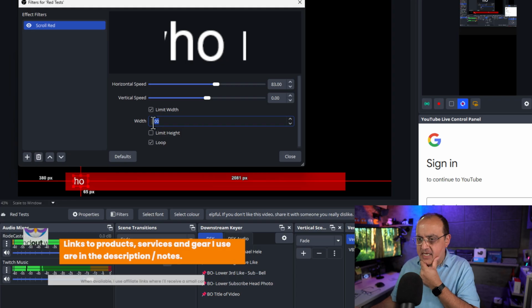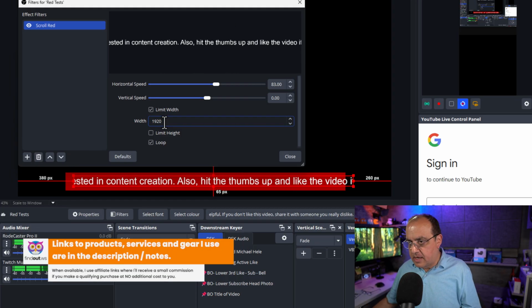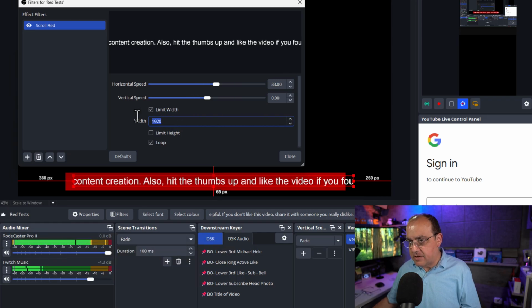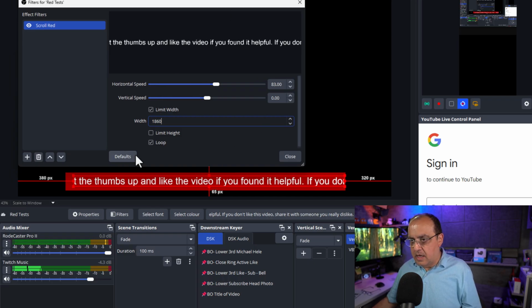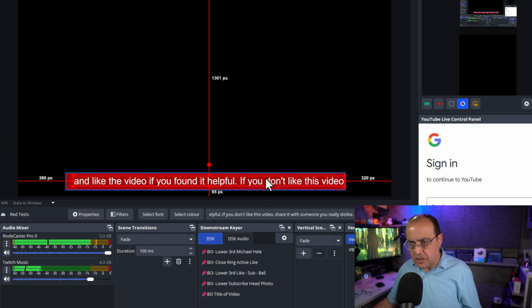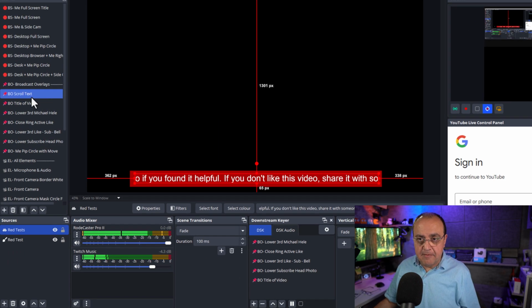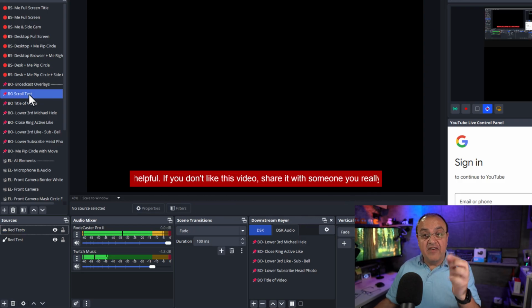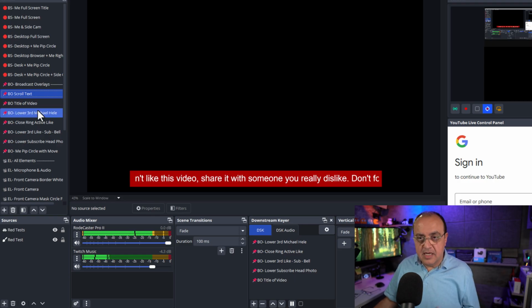It scales the text in an abnormal way. What did we say, 1920 before? I haven't obviously done it the same size, so let's say 1860. We'll go with that. It's on loop. Obviously put it on loop if you want the text to loop. We'll close that. I'll just nudge that a bit there. So now that's the text within this broadcast overlay, I should say, sorry. This is, in effect, just a nested scene we're going to use. Now that's playing in the background constantly, scrolling.